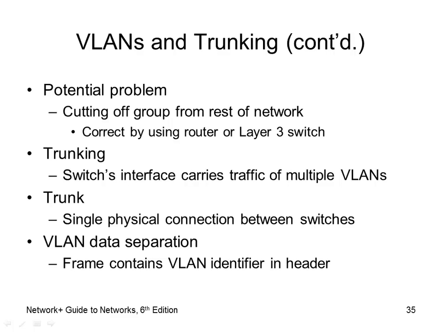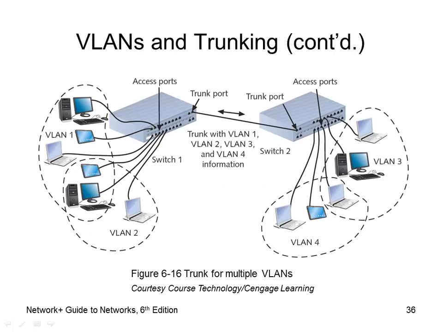But if you're going to connect it, like in our example here where I said this first row to 203, that switch and the switch down there, there's got to be a trunk port on them so that the data from the different VLANs will travel through it. And VLAN adds a frame that contains a VLAN identifier in the header on the packet that's sent out on the network. So that packet's going to have a VLAN frame header in front of all of the other data that we've talked about.